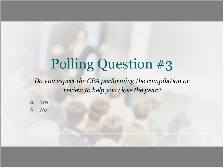Again, it comes back to communication. So if you're having trouble with the items on the PBC list, or you don't understand some steps that are involved in closing your year, reach out in advance. It's always better to reach out in advance, and we can communicate with you and put together a plan to help you get that year closed on a timely basis, get that done efficiently. So with that, I will turn the presentation back over to Steve.